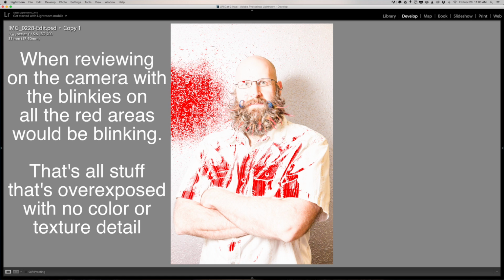If your histogram looks like this, what you need to do is check your image and see where the details are actually blown out. And you can do this by turning on your camera's blinkies, which most cameras allow, and it looks like this. The areas that are blinking are the areas of your image that are completely overexposed with no detail in them whatsoever. And when you see this in your image, what you need to do is decide whether or not you want to make an adjustment to your exposure.